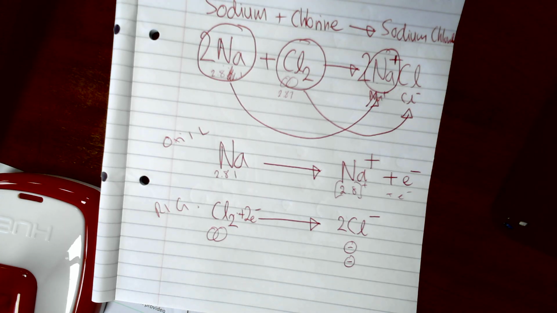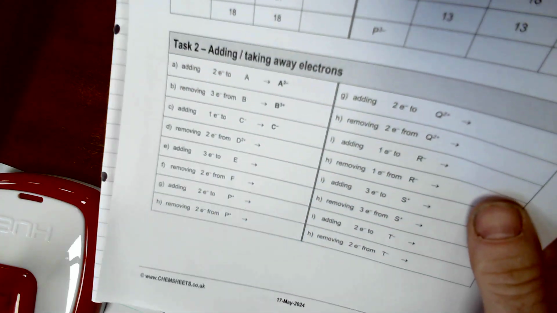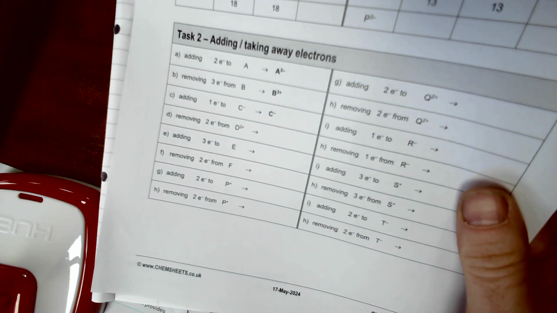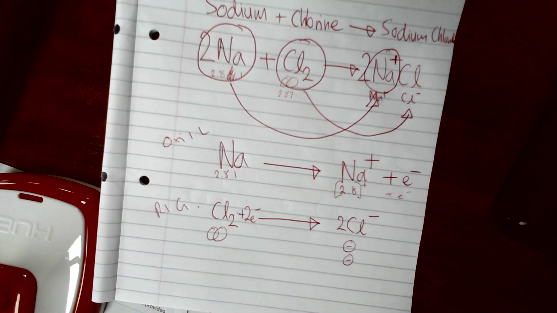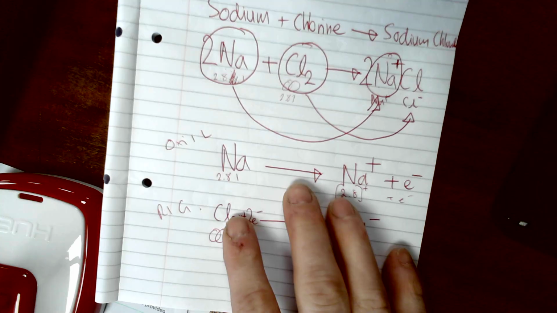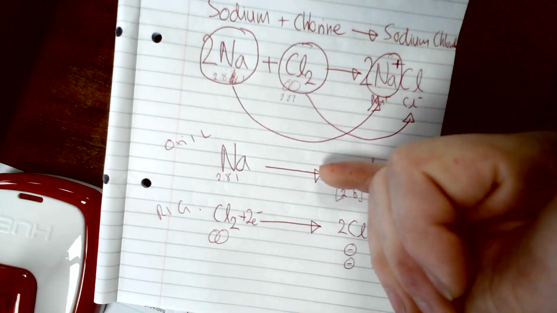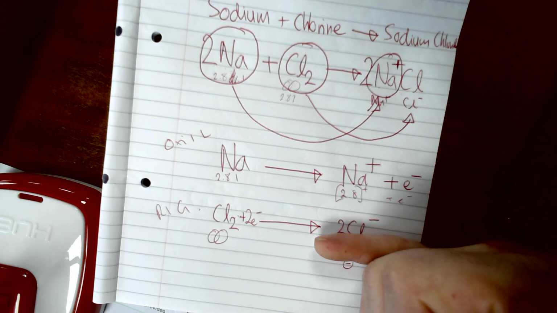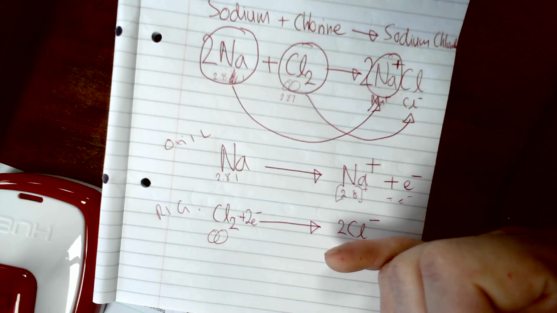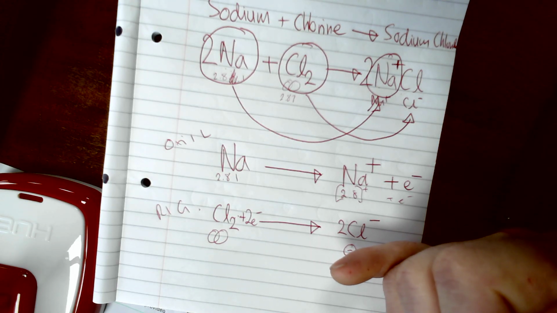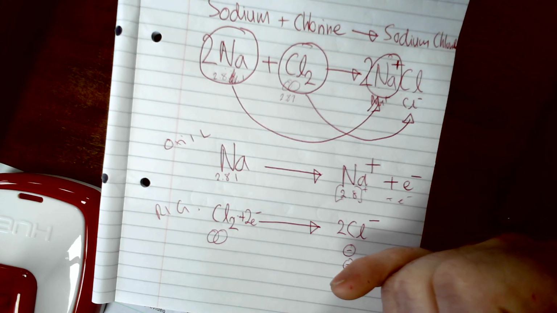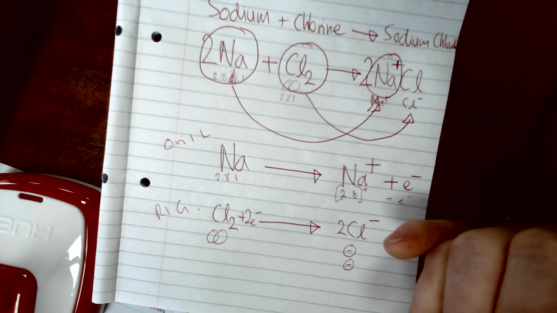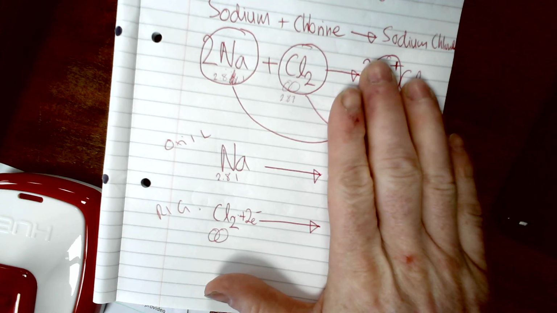What we're going to be looking at is some of these little sheets here where we're going to add and take away electrons. We're going to balance some half equations. The examples I've been doing in class have been very contextual, trying to build it up from scratch. Ultimately, all you need to be able to do at GCSE is, if you're given a question that says balance this half equation, put the electrons on the correct side. That's it. All of this is a bit more A-level to try and get you thinking.